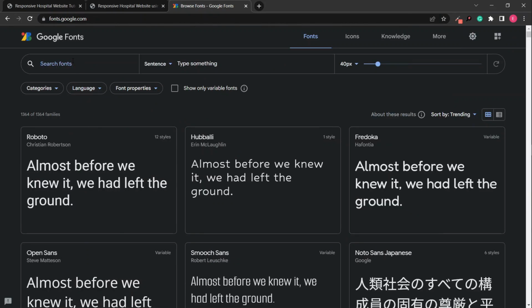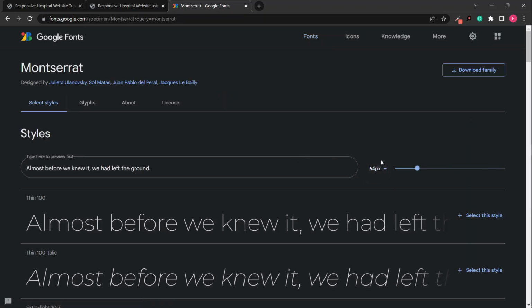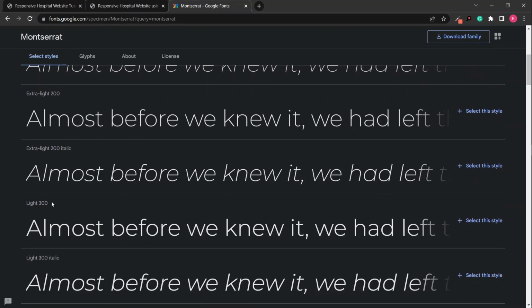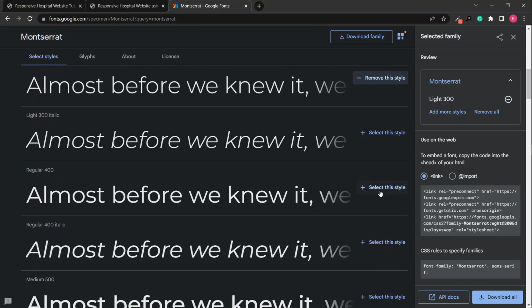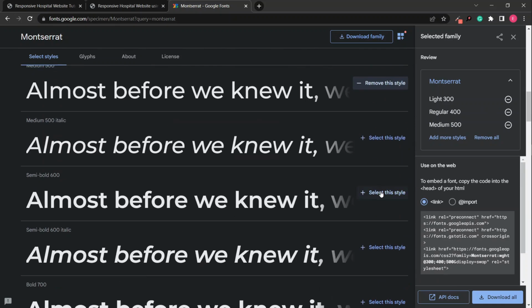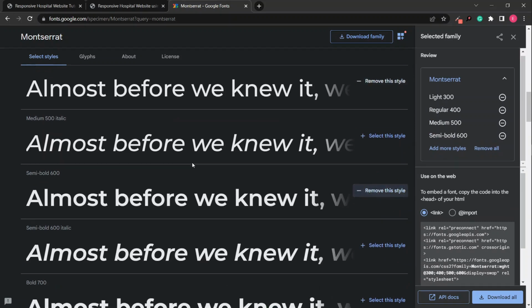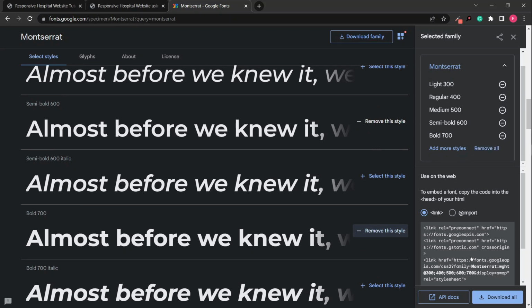So let me search Montserrat right here. Just going to grab from the 300 font weight, okay. So 300 regular, medium, semi bold, and then the bold, okay. I don't even know if we are going to use the bold, but let's just grab it.